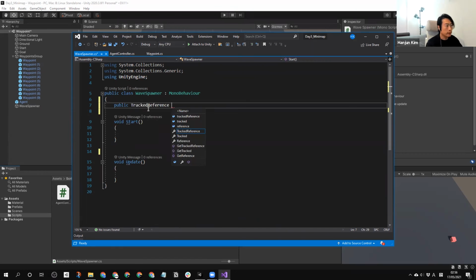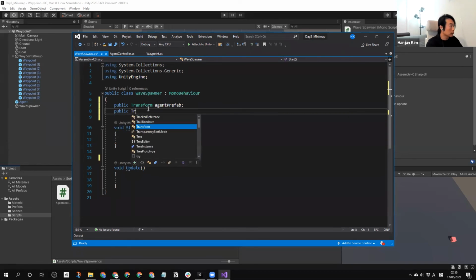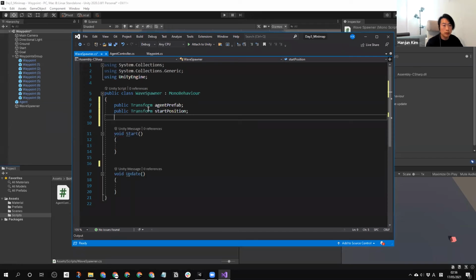Public Transform, which is agent pickup, and again public Transform, start point. Position sounds like a vector, so start point is better.